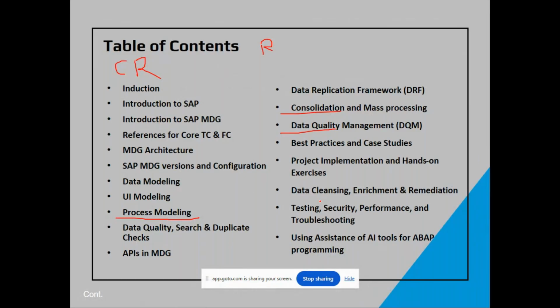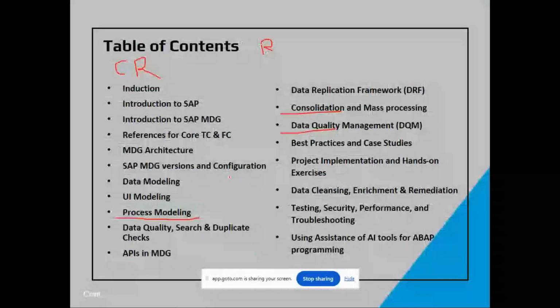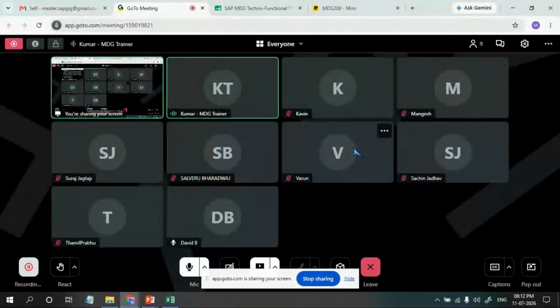I'm not sure at which point you joined, but there is a recording available for this intro. Your organizers will be sharing it with you. Meanwhile, if you have any question, feel free to raise it right now. I'm happy to help. Anybody having any question or doubt? It can be specific to what we are discussing, or any question mark you have.